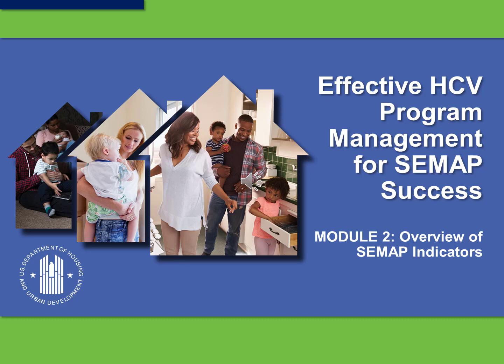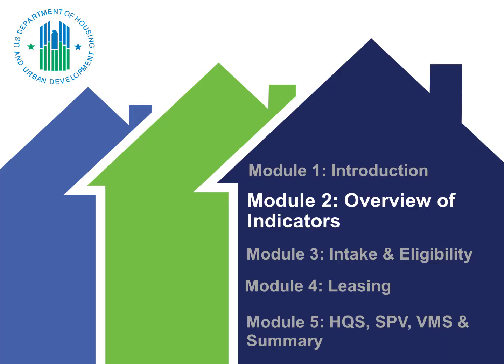Welcome back. This is Module 2 of the training series focused on the Section 8 Management Assessment Program, also known as SEMAP, for the U.S. Department of Housing and Urban Development, or HUD. The purpose of this training is to provide an overview of SEMAP and key information to help PHAs effectively manage their Housing Choice Voucher Program for SEMAP success.